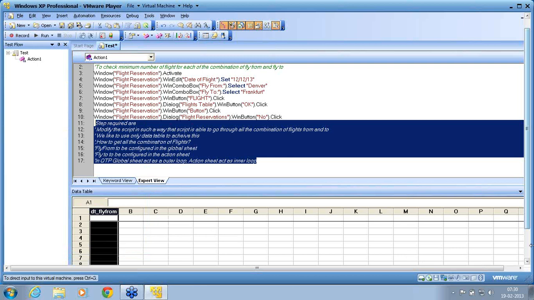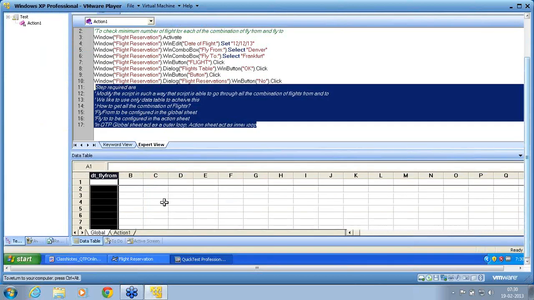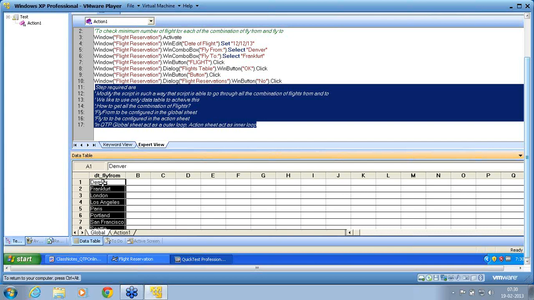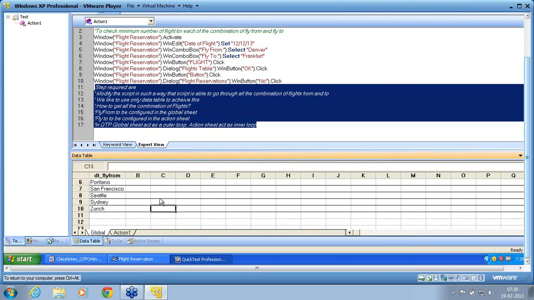I am into global sheet now. Ensure that you are into global sheet. I now paste the values here. This is the way I can copy the data using the spy button. So I now copied the list box content into this. This is the first approach I am taking. I don't know whether this approach is right or is it going to give me an error.